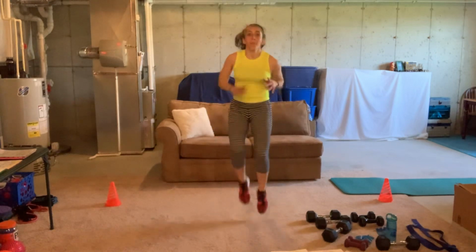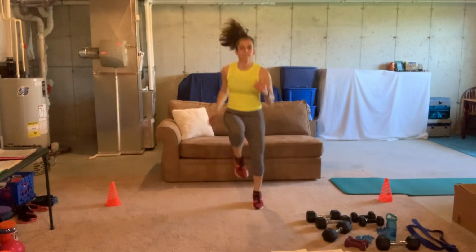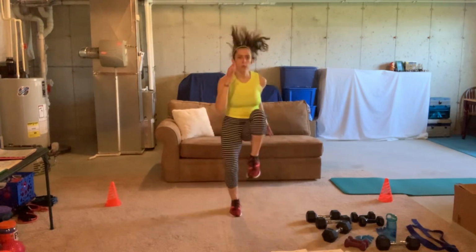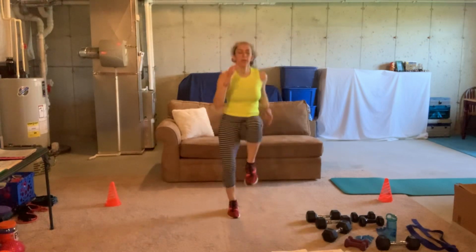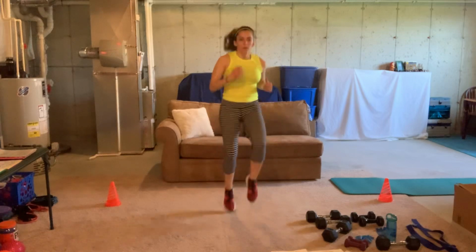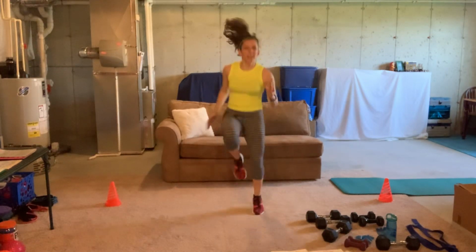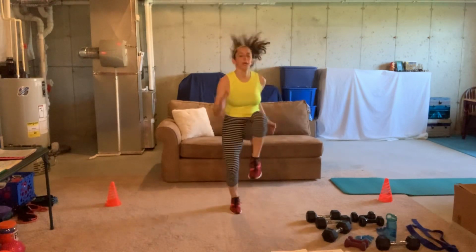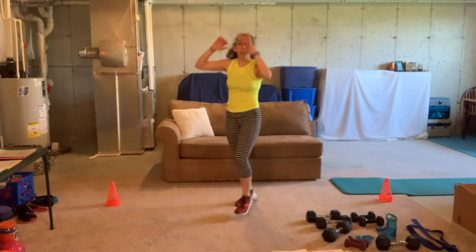Work. Come on, high knees, let's work. Let's go, right here. Come on. Come on, work hard. 8, 7, 6, 5, 4, 3, 2, 1. Front kicks.